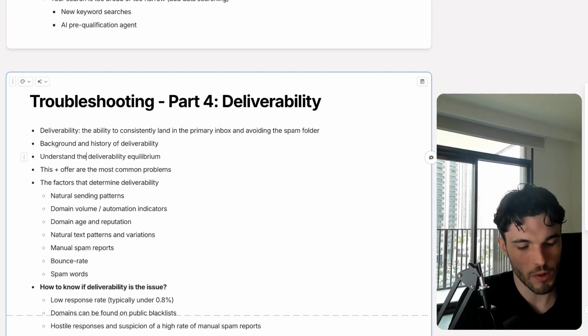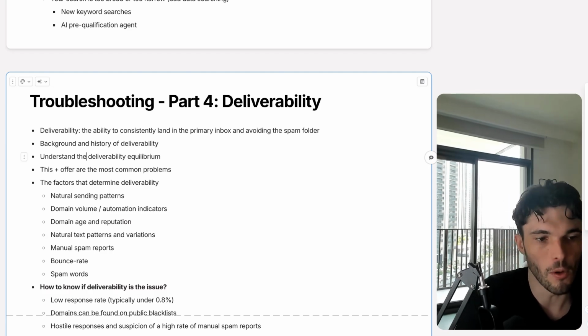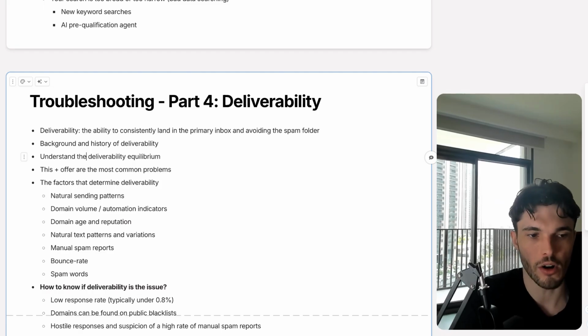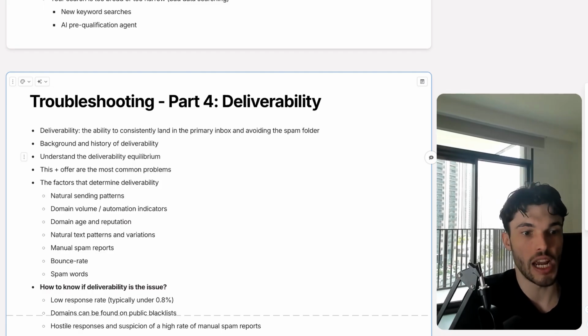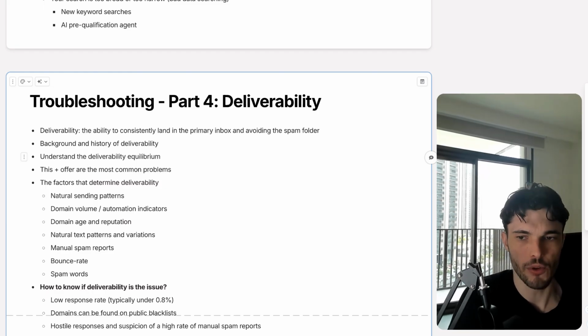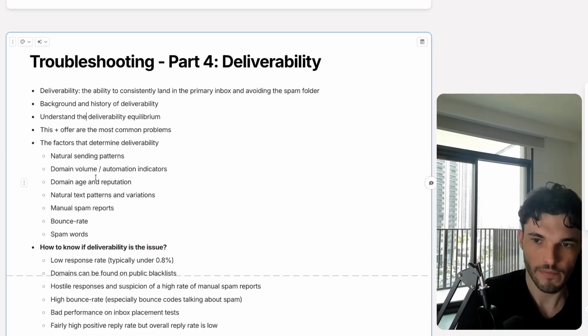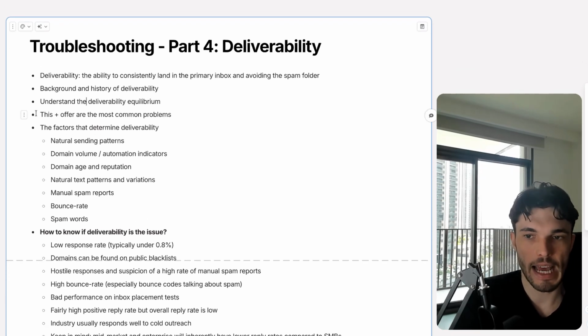That's a lot of yapping, but what I'm trying to say here is that cold email will always work for the best people. Always. There's just no way it's not going to work unless email as a whole channel gets completely modified, and now you have to connect your ID or something to the email accounts. Then, okay, that's going to be a bit crazy at that point. But I don't think it's going to happen anytime soon. So the channel is going to be around. And the question is just, can you master it? Can you actually build a proper cold email system? And again, this plus the offer are some of the most common issues that I see.